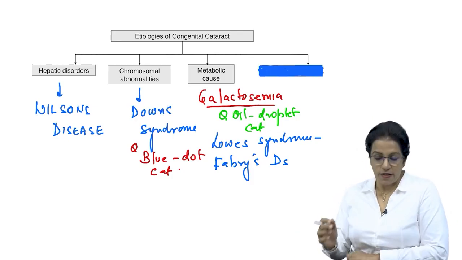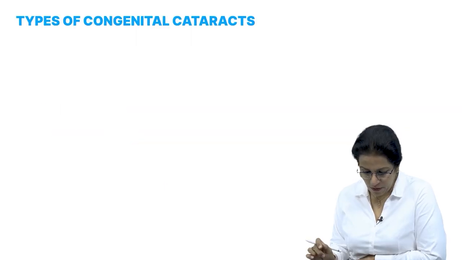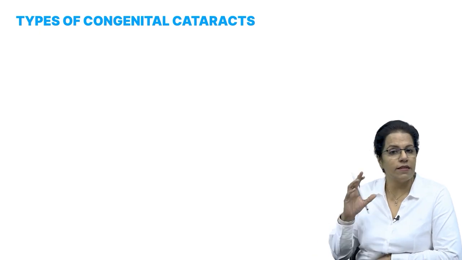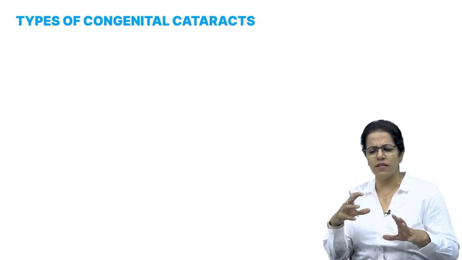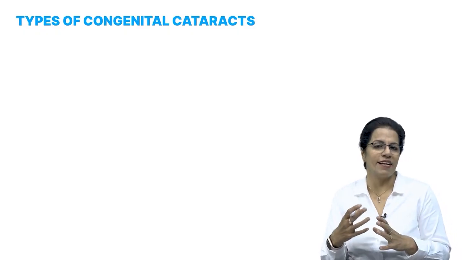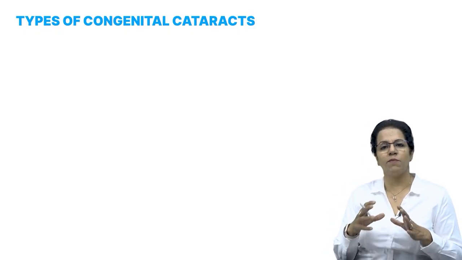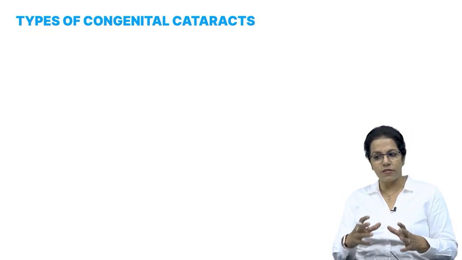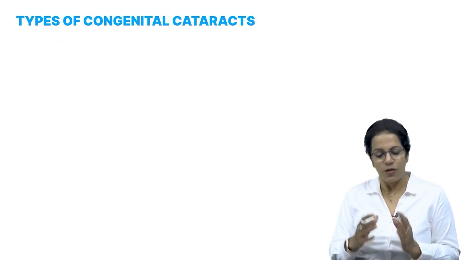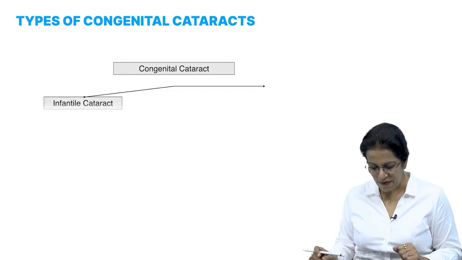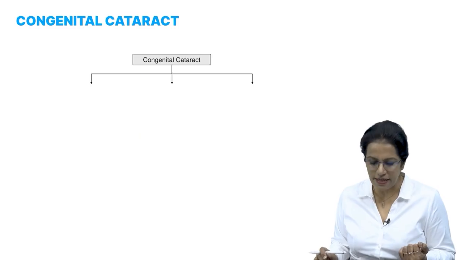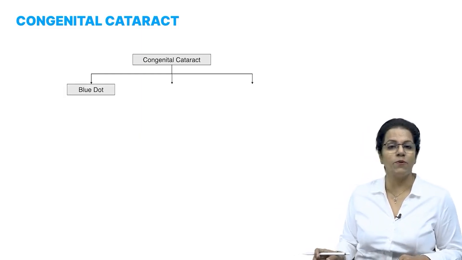So, these were the causes of congenital cataract. We next talk about the types of congenital cataract. What can be the different types? All the names you see in ophthalmology, majority of the times you're going to realize that all the names are based on morphological appearance. Jaisa dikhta hai, whatever it looks like, we are describing it. Okay. So, first, this slide is showing you that we have divided into infantile and developmental. So, the first we talk about is blue dot cataract.